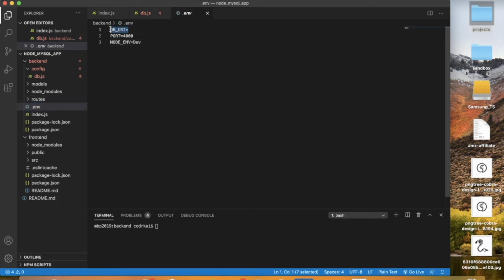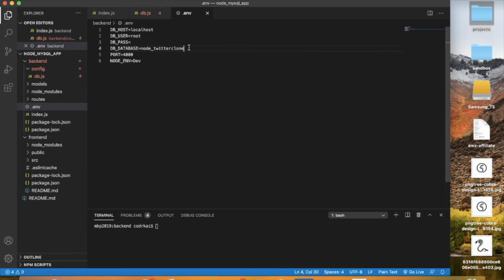And instead of this DB URI that we were using with Mongo database, I'm now going to create a DB host. And this is a localhost, a DB user, and this is a root. Remember, our username is just root. DB password, I'll just call it pass. And I left this empty. Now, this is where if you created a password for your database, enter that in here. And then I have my DB database. And what database am I selecting? That's correct, the Node Twitter clone that we just set up using the Workbench.